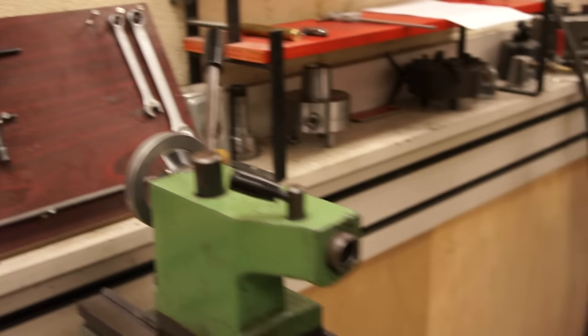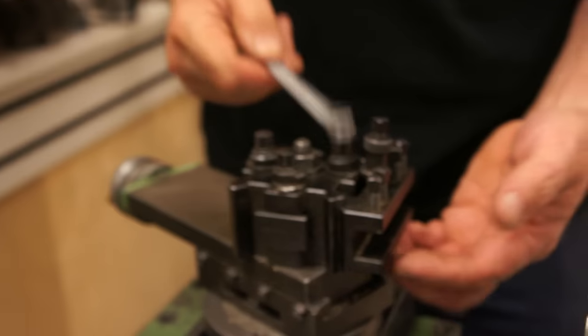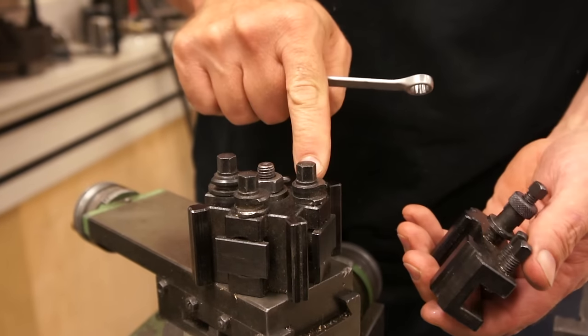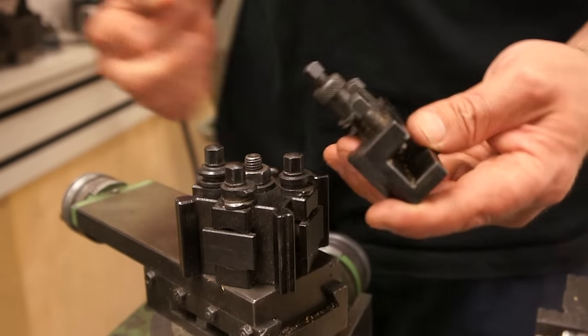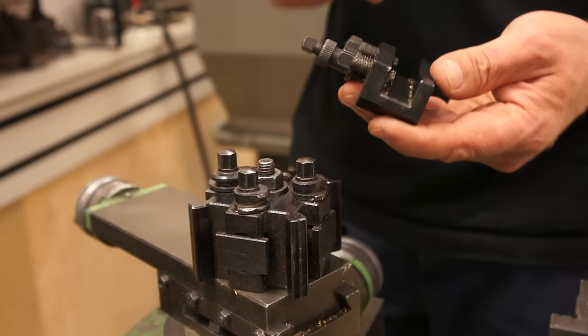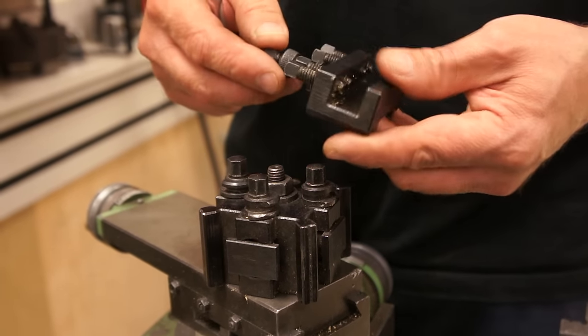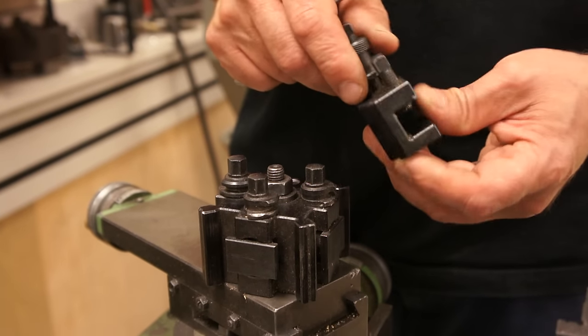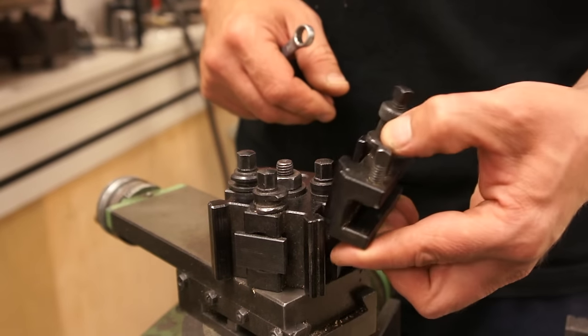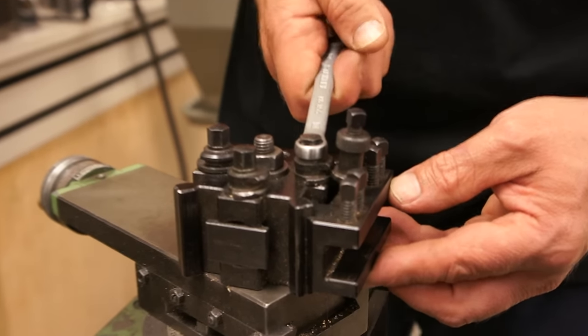So now I'm going to show you the quick change tool post. The tool post has a tool holder that can come out. There's a small cam that moves this little block in and out and holds the piece. We have a bunch of different ones, so I can put in two or three different tools if I'm doing different operations, and it allows me to change them without having to go through all the trouble of setting the center height and everything each time. So I'll lay this in the tool post and I'll just snug it up for now.